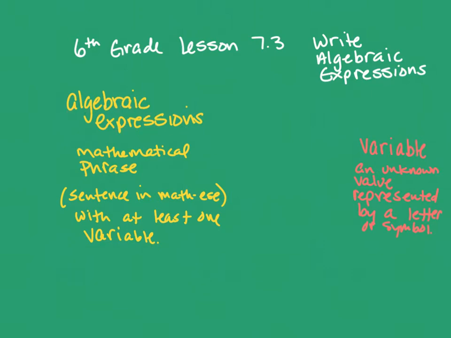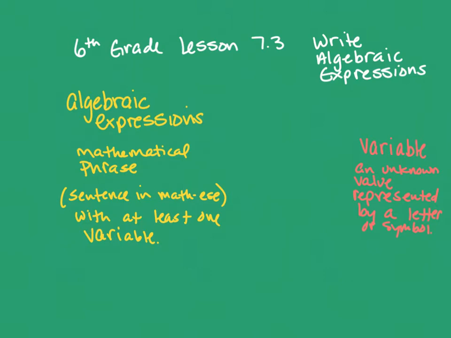An algebraic expression. So we were looking at numerical expressions, a mathese sentence or mathematical phrase that had different operations that had to happen: add, subtract, multiply, divide, exponent. Well, an algebraic expression is the same thing. It's still an expression, but it will have at least one variable included in there, one unknown value represented by a letter.